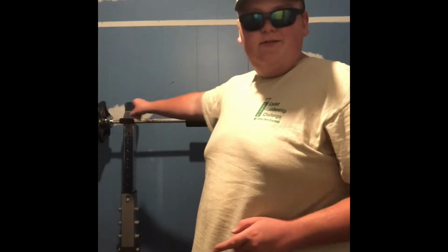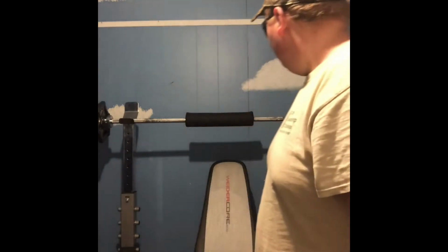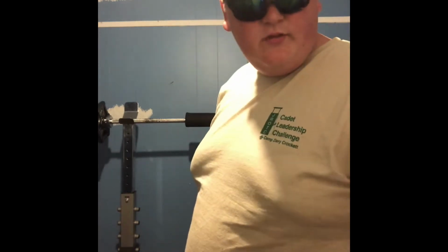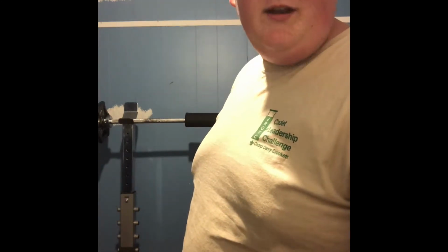We got 25 pounds on each end of the bar. That's 50 pounds right there. Wait. Hold up. 10 plus 10 plus 2 and a half. 22 and a half. 22 and a half plus 22 and a half. I did my mathematical wrong. 22 and a half plus 22 and a half. Like what? 45? Tacked onto this 45-pound bar right there is roughly 90 pounds. America.